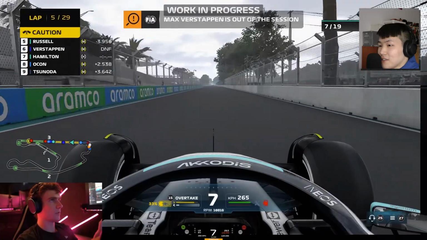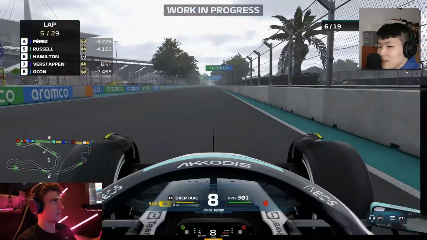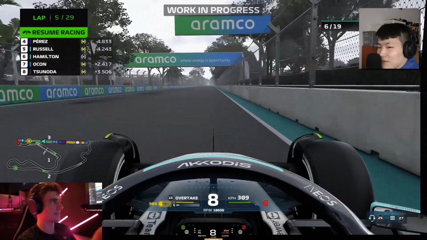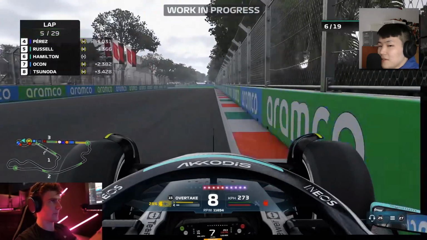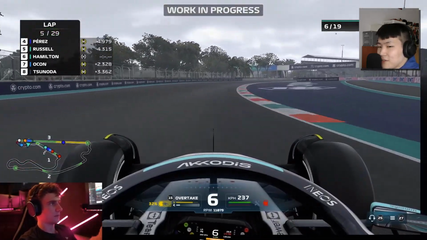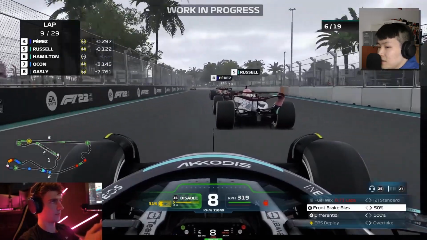Oh, Verstappen's out of the session. That's also realistic. The Red Bull is not reliable, of course, at this time of the championship. And now I think Sainz or Leclerc leading. It's a Ferrari 1-2. Yeah, Ferrari 1-2. That's also realistic. Fairly realistic. Their car is rapid.